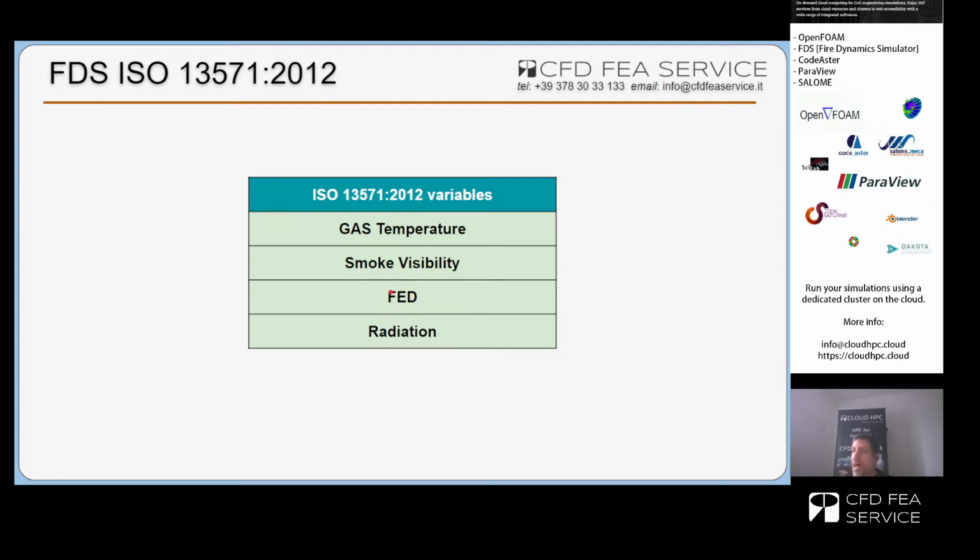Then there is the FED, which is, since I am an occupant of this room, I am inhaling some smoke and some toxic particles because of the presence of the smoke in the fire scenario in this room, and how long I can resist this inhalation of toxic gases and particles from the room where I am right at the moment. And then there is radiation. Radiation is somehow connected to the heat transfer that the smoke is radiating everywhere in the room.